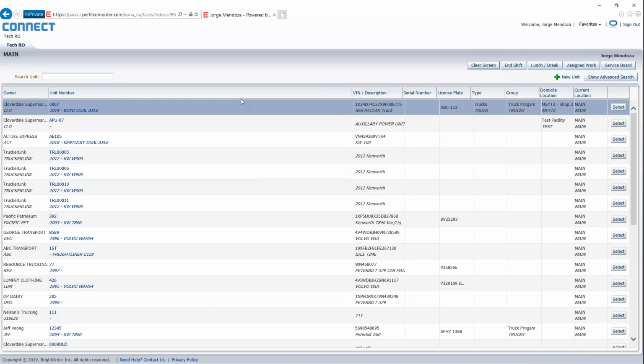the way it was designed is techs can only scan onto a work order that the manager needs to create first. It was very simplified, very limited functionality. On the new Kona platform, technicians can create work orders themselves. So if you want to provide that ability, when a unit comes in the shop, the technician can look at that unit, indicate what work is to be done, and then the manager reviews all the work at the end, making sure that all the right parts are issued out, or if you're billing it out, indicating this is $75 an hour and an hour and a half and all that fun stuff.